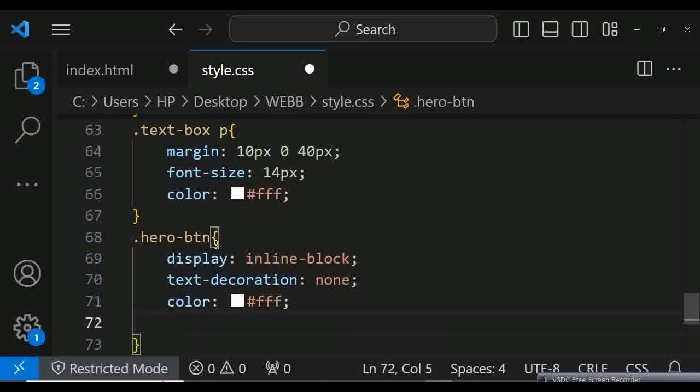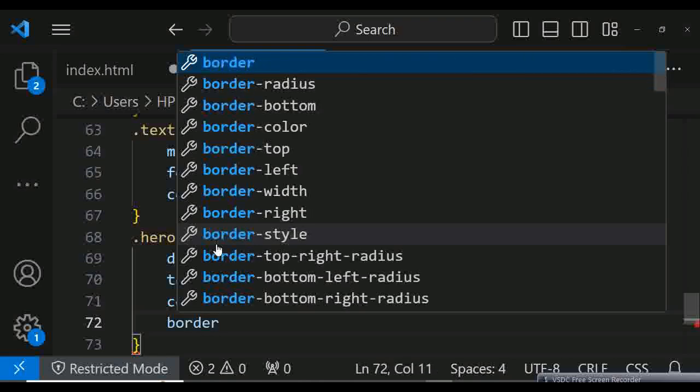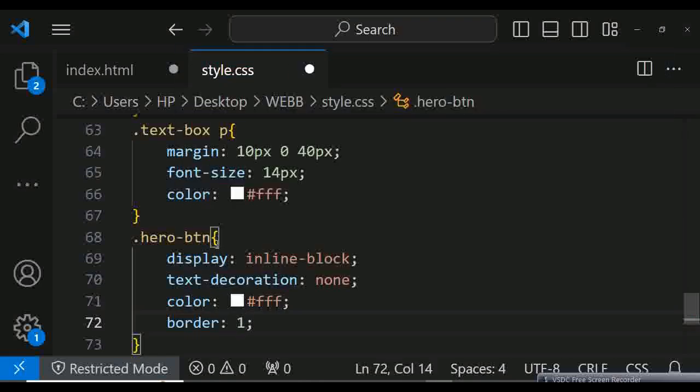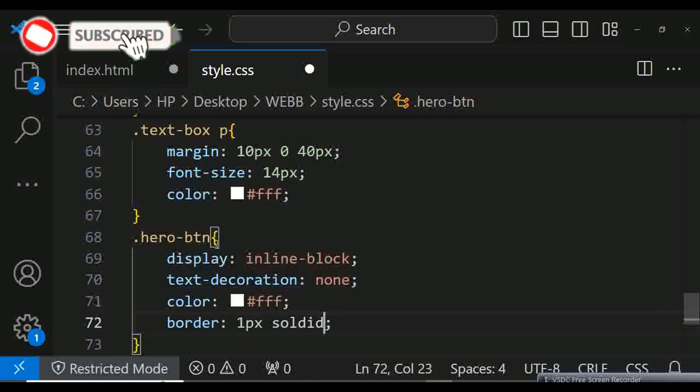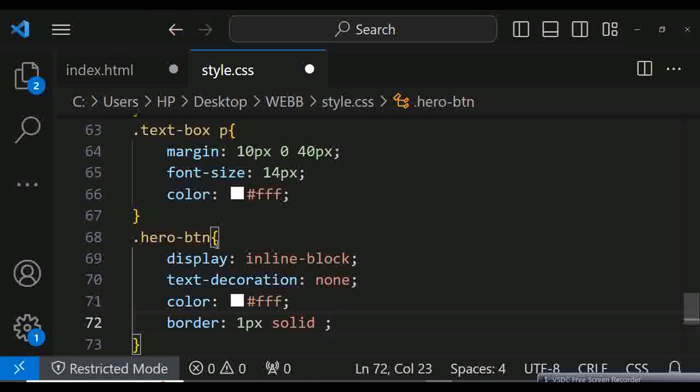So border, the border of the button should be 1 pixel solid. 1 pixel solid. Which color are we giving this? Let's give it white.